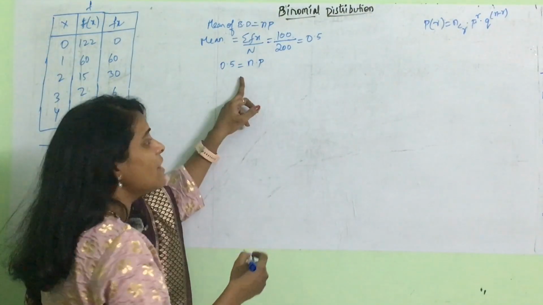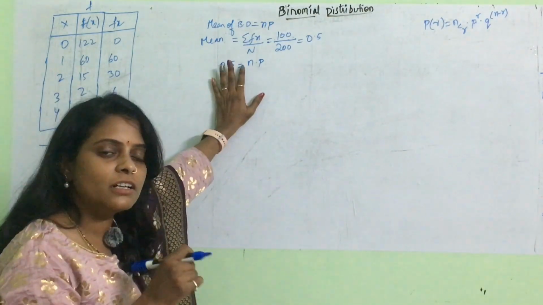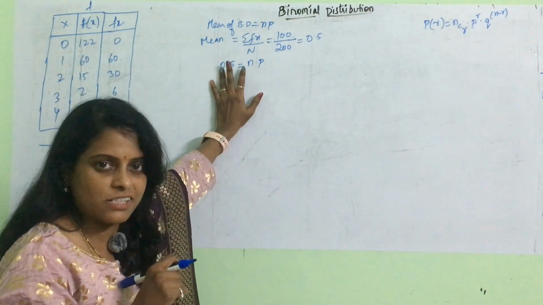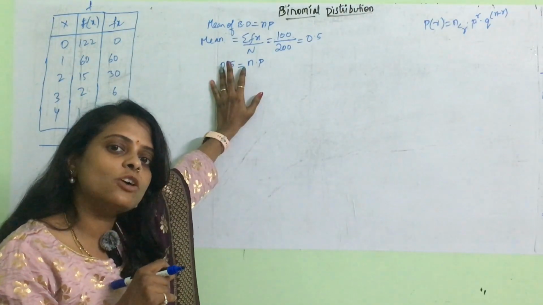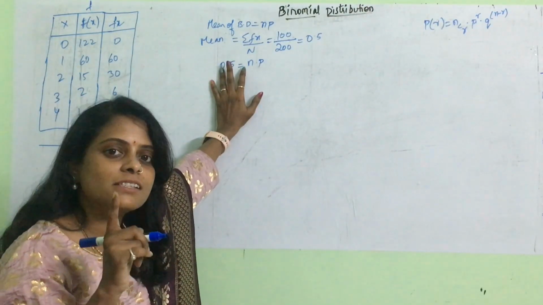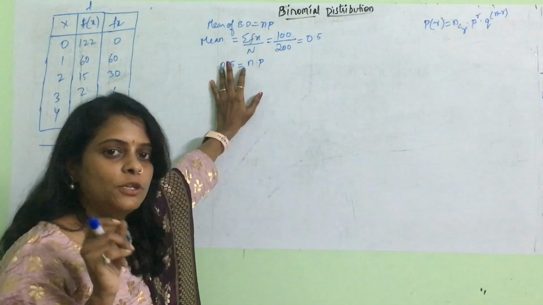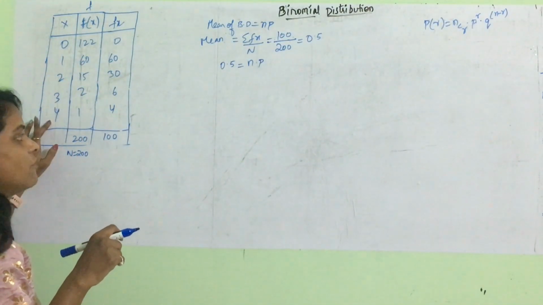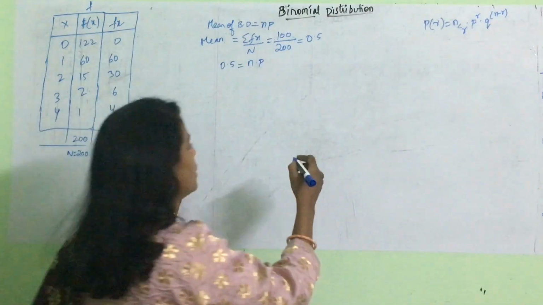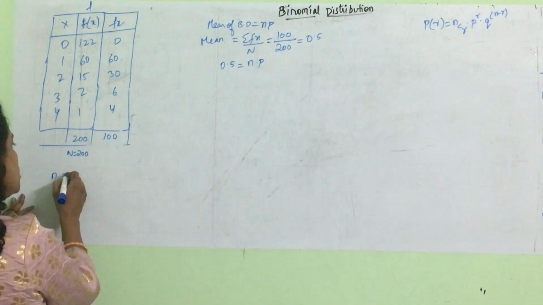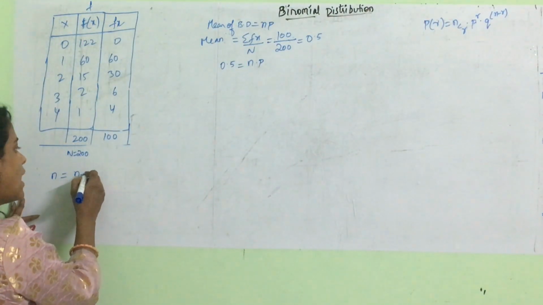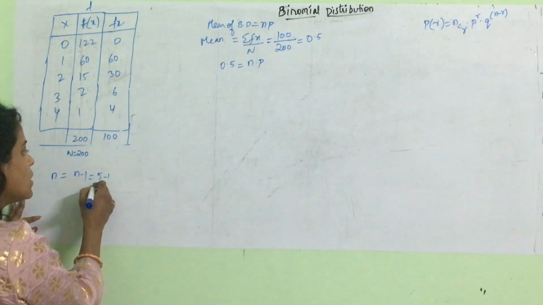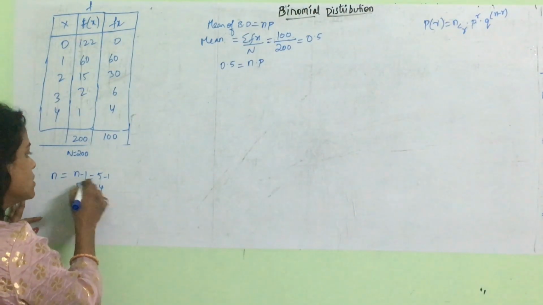Okay. What is the N value? Here N represents the number of values in this particular series. So what are the number of values? It always will be one less. Means how many total values are there? 1, 2, 3, 4, 5 values are there. So N will always be equal to the number of values minus 1. So that is 5 minus 1, 4. So N value is 4.